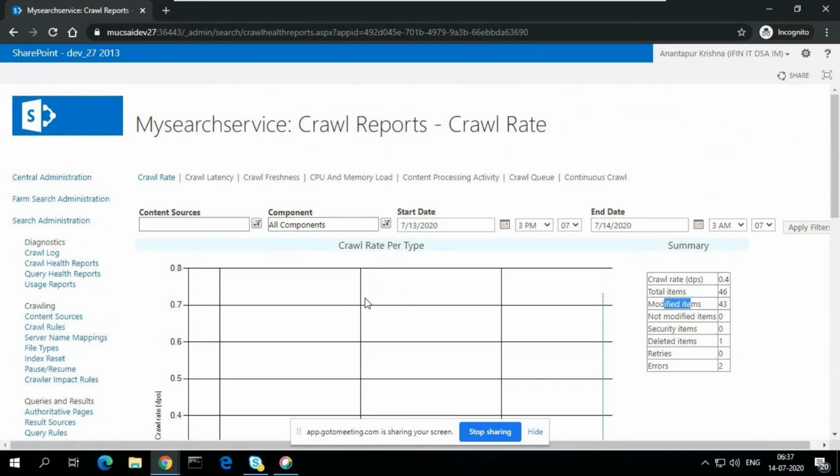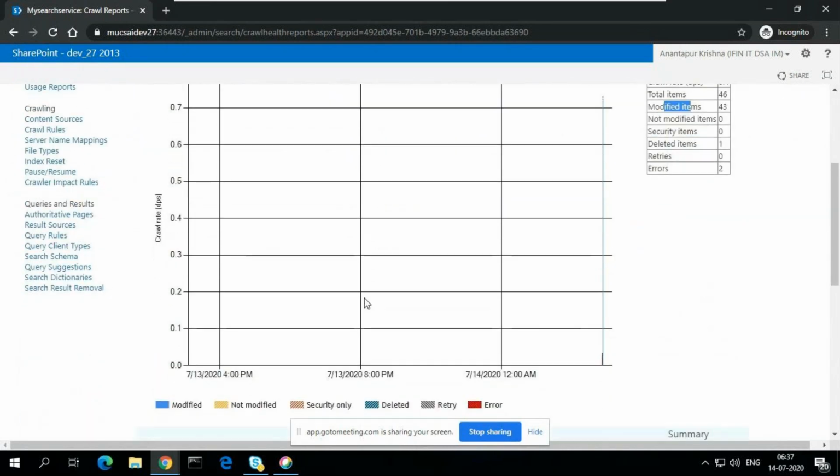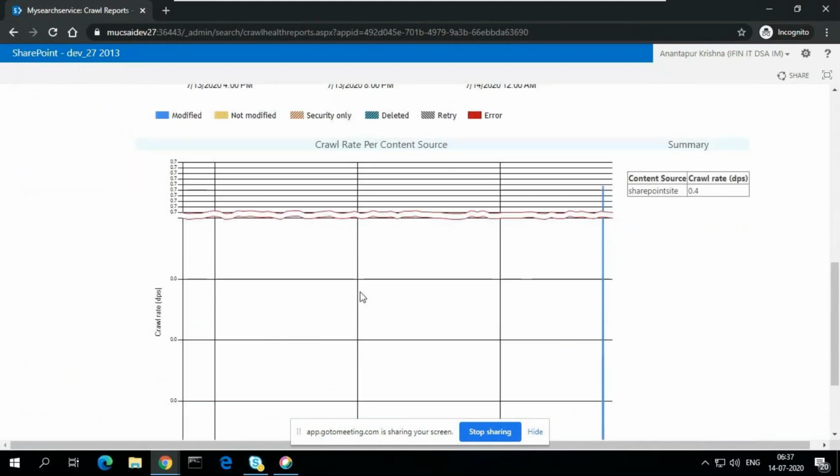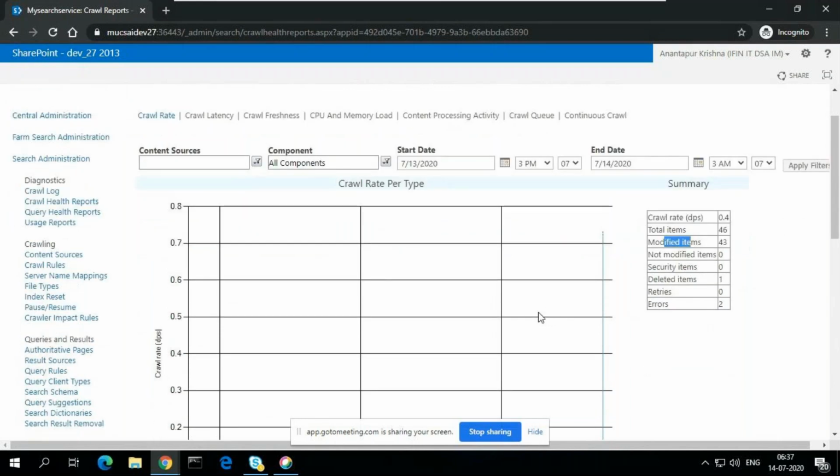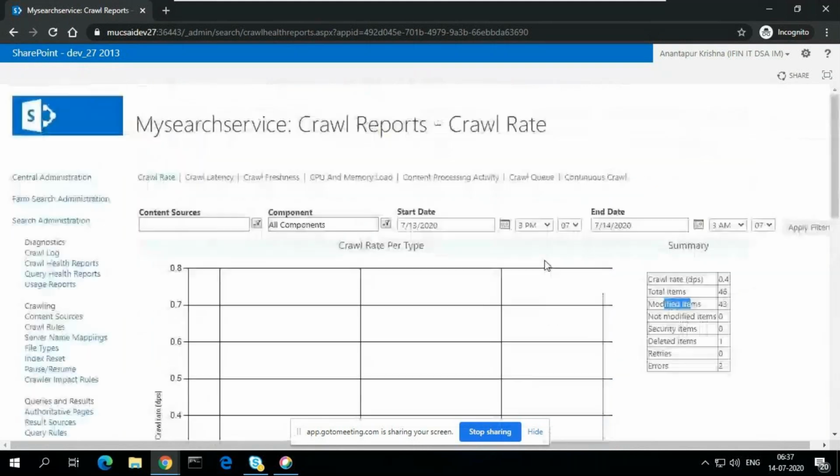So this report will be asked for by someone like a manager, like how is the crawl rate, how many items are crawling, how many queries are performing. Based on this we can pull the report and give it to the managers.